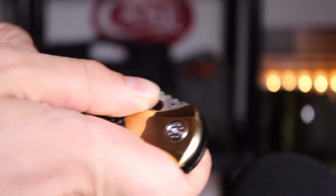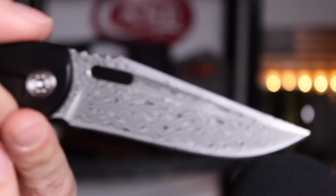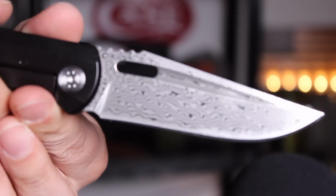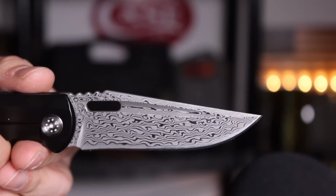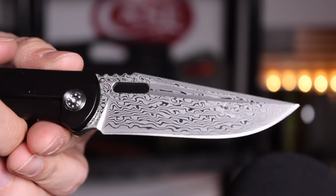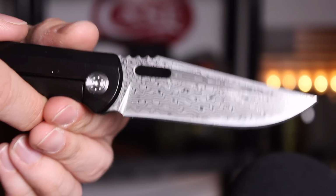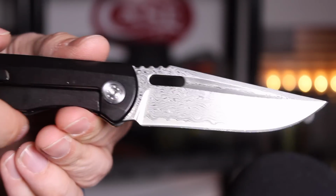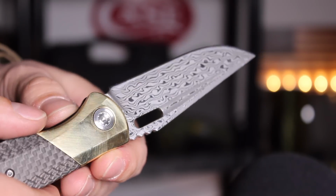And then on this side, it looks like it's just a stainless steel painted black for the side of the handle. It's a frame lock, and yeah, I like the ergonomics on this. It's a good jimping, but it's not overly aggressive. It's actually probably one of the best jimping that I have on a pocket knife, I'm not going to lie. And the ergos aren't bad on the handle either. They're nice and rounded and they don't hurt.